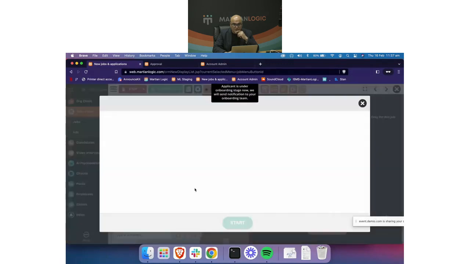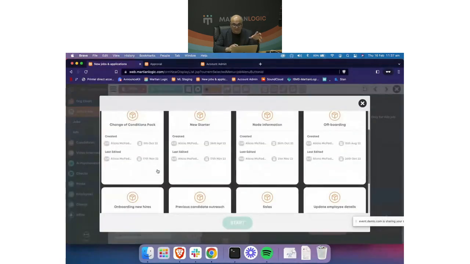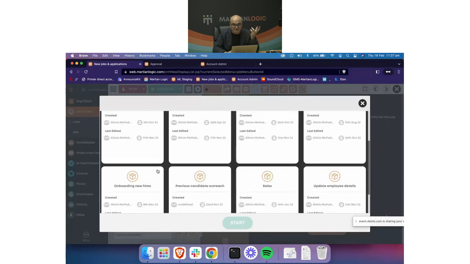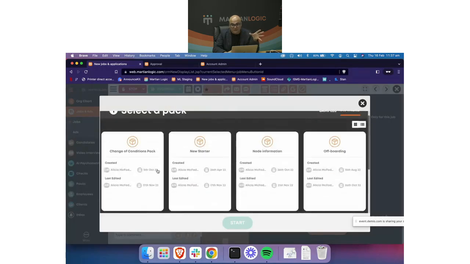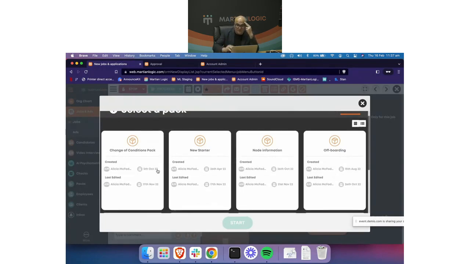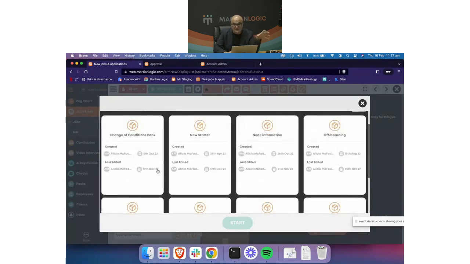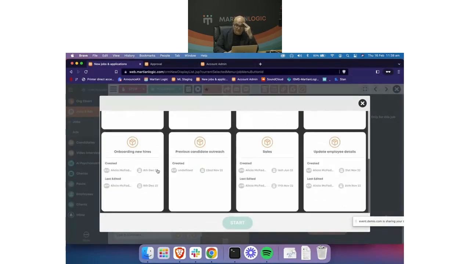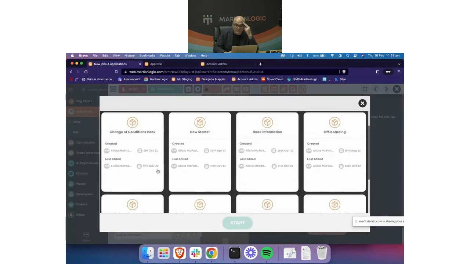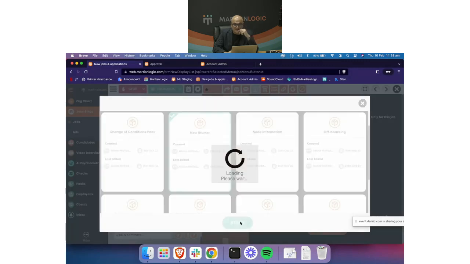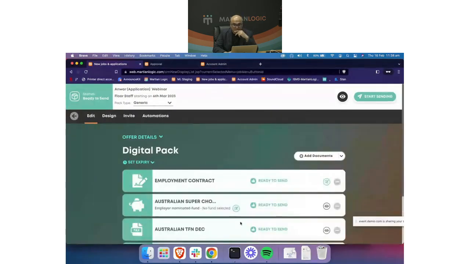So we're going to automatically, it pops up because I've created the automation in my workflow. It says, okay, which pack you want to send them. You can even automate exactly the exact pack you want to send if you know already that, and it opens the pack straight away. The automations, we have a separate session coming up in a few weeks' time about the workflow, the recruitment workflow automations, such as what you just saw, and very, very interesting. It's got so many cool features. So which pack I want to send them, a new starter, say, start, here's the pack, blah, blah, blah.